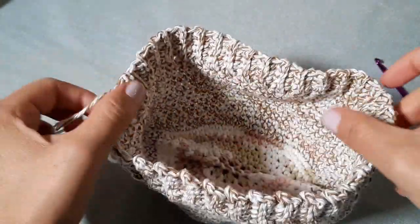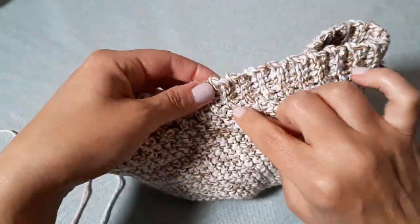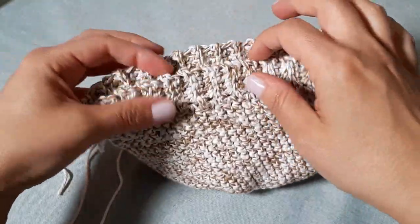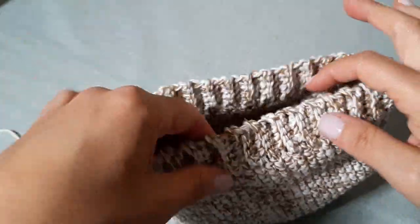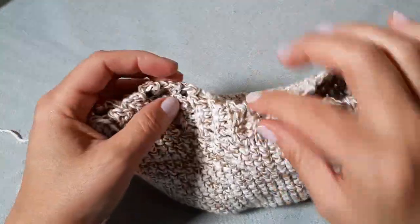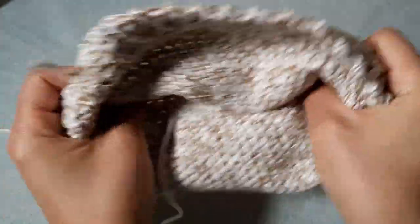And then I'm going to meet you when we are ready to talk about putting the handle on our bag, and then just a quick little closure here. Actually, I'm going to do a little rim row to give this a snug closure, and then a cute little button there. So I will meet you back here shortly.